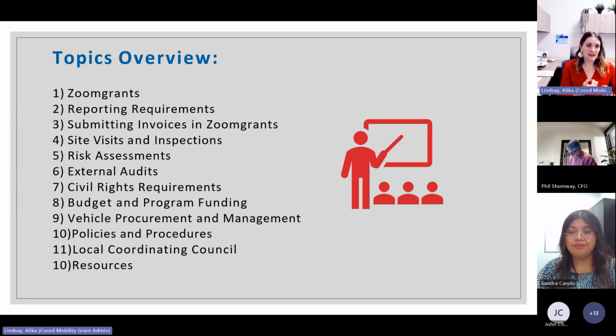I think it's great. I like Zoomgrants better than we used to have a program called Amplifund, and Zoomgrants has been working much better for us. But you've always used Zoomgrants because you had to use it for application. So we're not going to talk about the application side, but mostly the management side. We're going to go over reporting requirements and how to submit your quarterly report, how to submit a Zoomgrants invoice, and I recorded videos of how to do that. And my nose is very stuffy in the video, so I'm sorry about that.